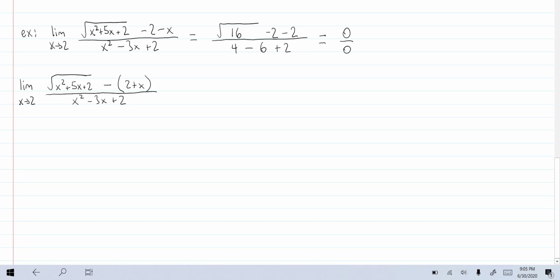So the reason why I wanted to factor this minus sign out from the 2 and the x is because I'm trying to multiply by conjugates. So I wanted to have my a and my b. Now I know that I have a minus b in my numerator. The conjugate is a plus b. So I'm going to multiply by a plus b. All right. And again, you can't just multiply the numerator. You do also have to multiply the denominator by the same thing to avoid actually changing your problem.